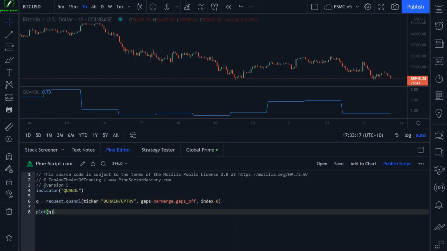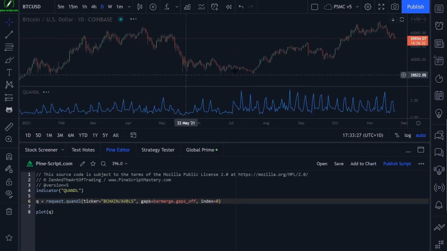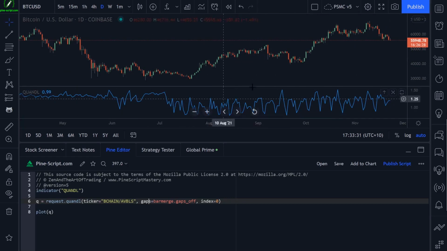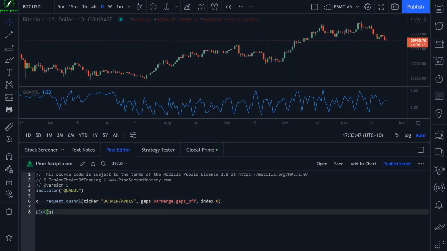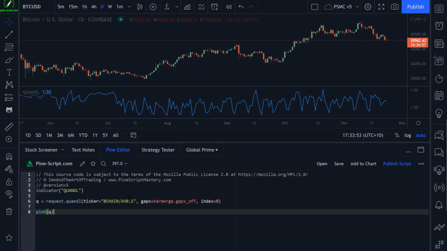And let's have a look at a different data feed here. Let's copy over the average blockchain block size. Save this, zoom out a bit. Let's jump back to the daily. And here we have our average block size oscillating on our chart. Pretty simple, very interesting. And obviously there's a heck of a lot of data you can access on the Quandl website, on the NASDAQ data website.